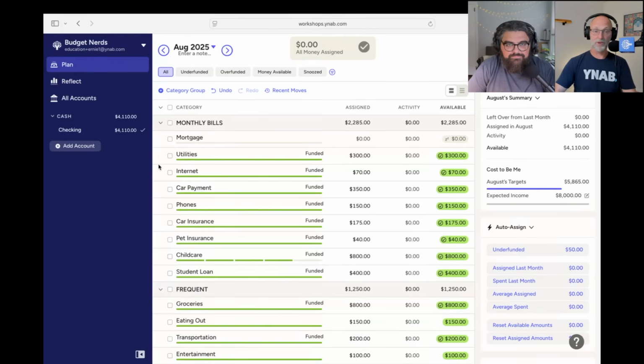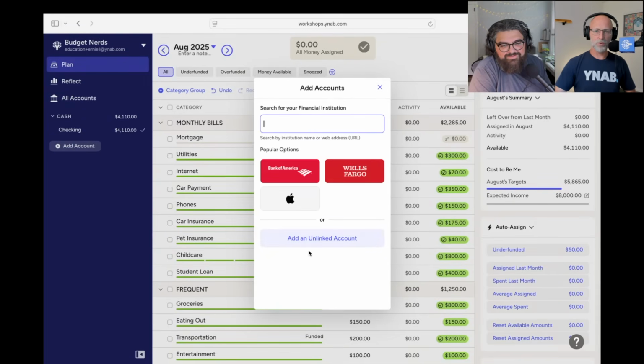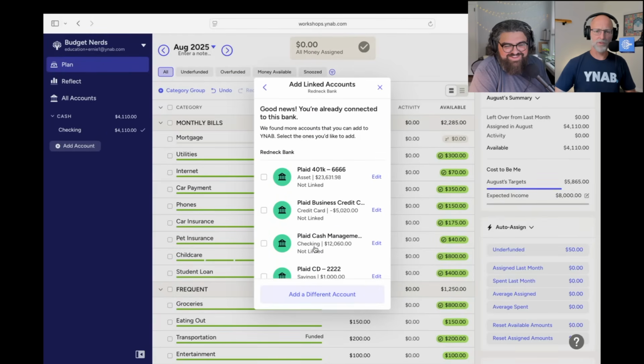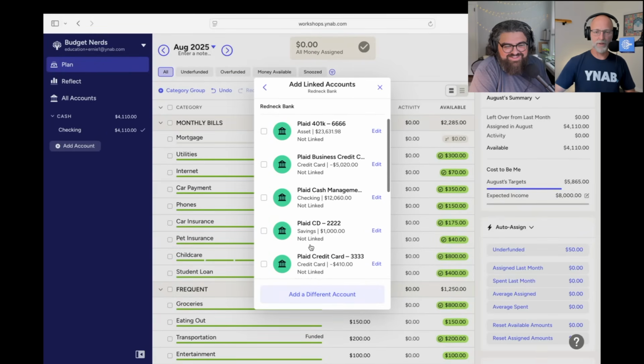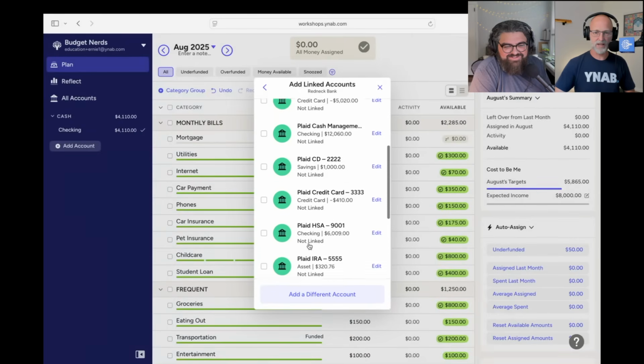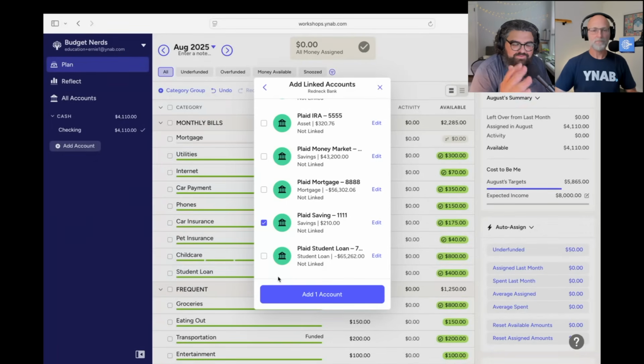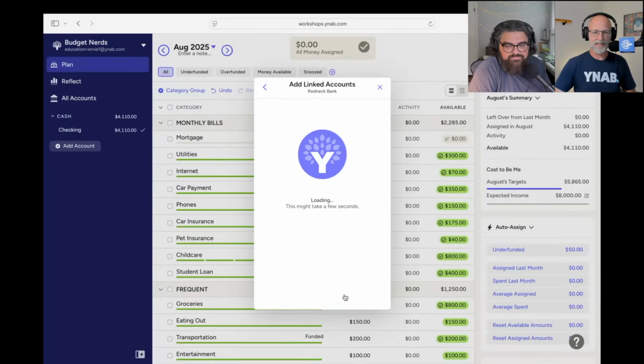Yeah. Should we add another account? Oh, shoot. Yeah, let's do it. I don't have to go through this whole process again. Oh, add a different account. Yeah, I've got the connection. Let's find our savings. Yeah, so this is interesting. You don't have to enter your password again if it's the same bank. Yep. It's just like, hey, here's all the accounts. You can add this new one if you want. So we're going to add the savings with $210.